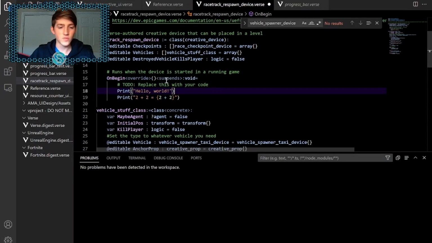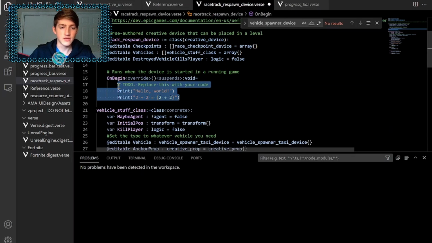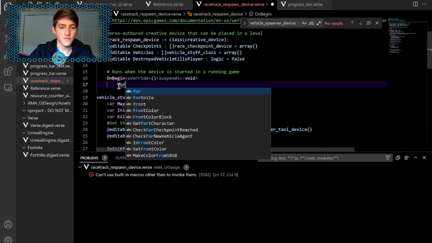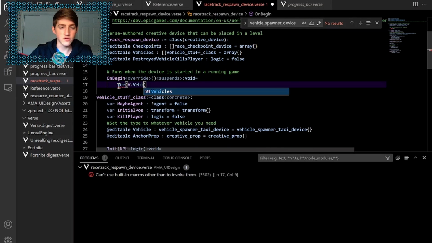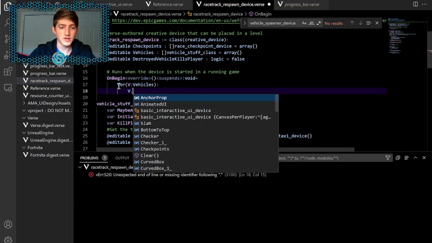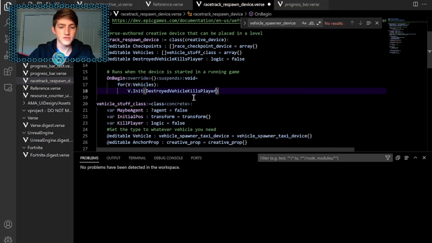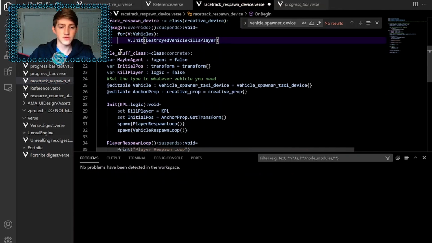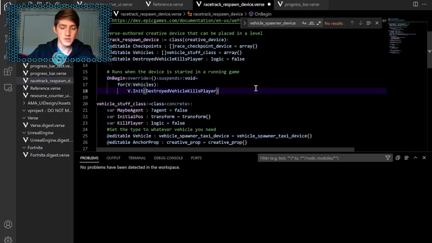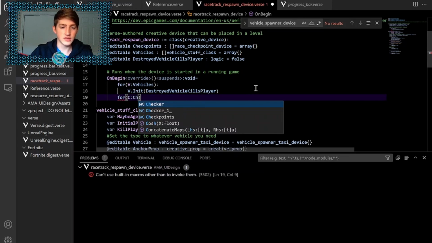All right, before we continue in the vehicle stuff class, let's go ahead and initialize our stuff. So we're going to do for v in vehicles. We're going to do v.init with destroyed vehicle kills players. That's going to initialize your classes. You also want to do for C in checkpoints.